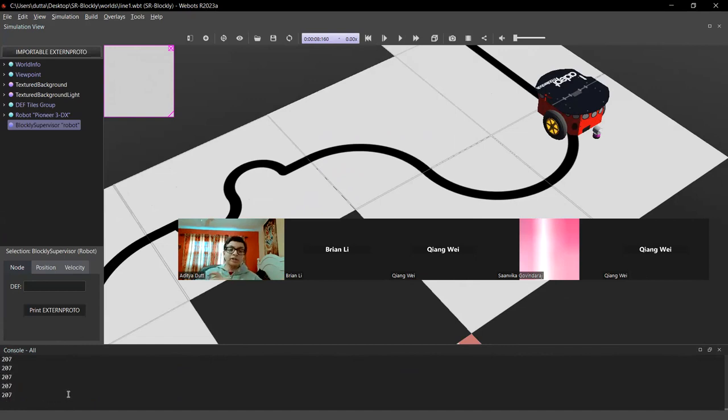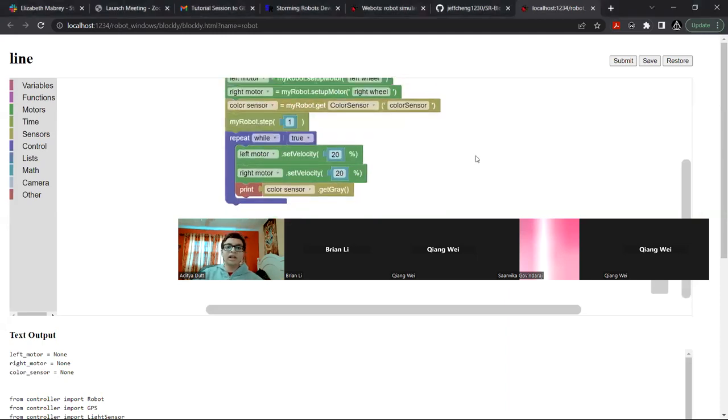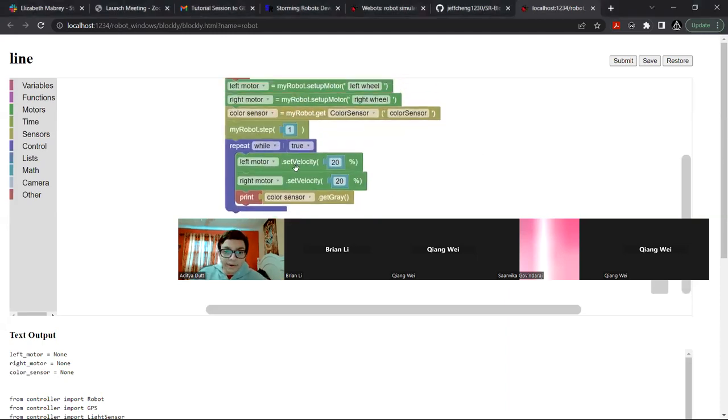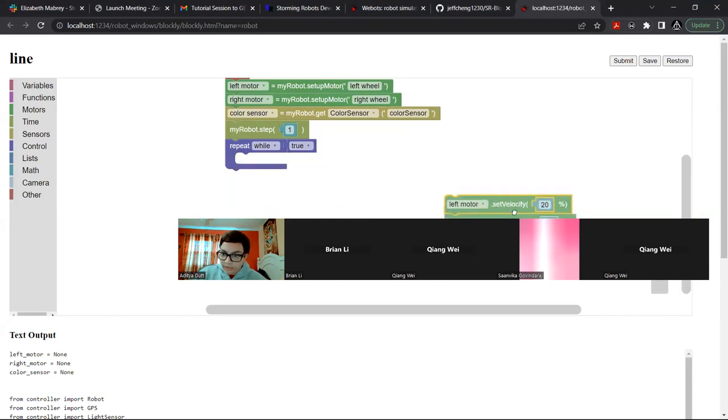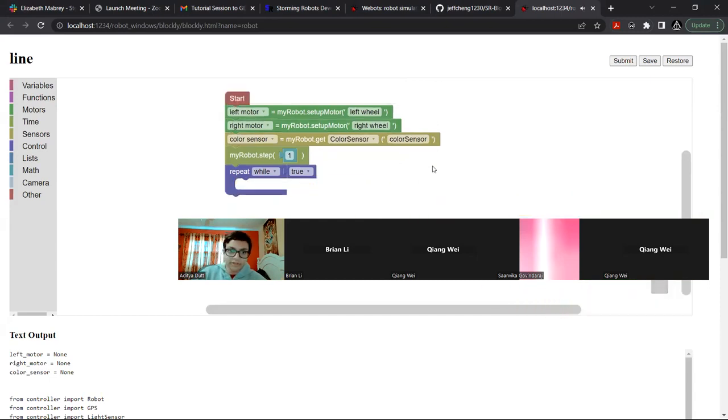So we need to pick a good value between the minimum and the maximum, and the good value is usually around the middle. So if we go between 60 and 200, a good value might be around 130 or so as a threshold for determining between black and white. So we go back to our code. We can get rid of this. We know that we want a value of about 130.